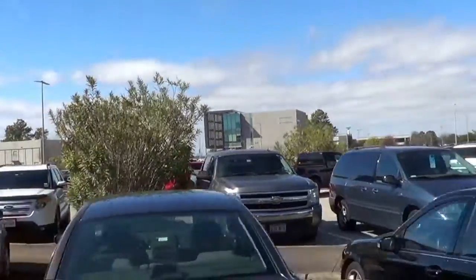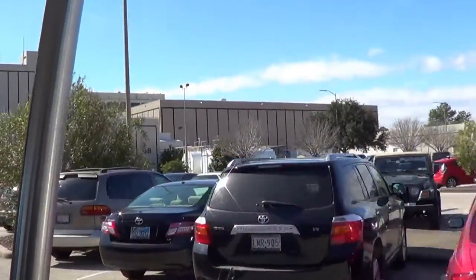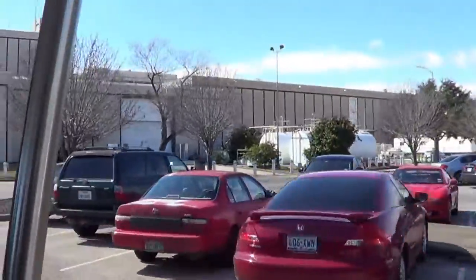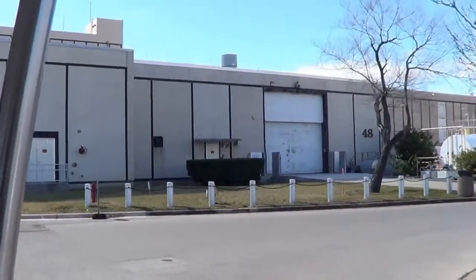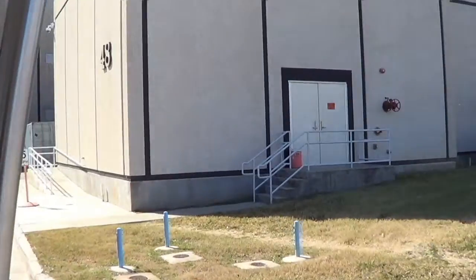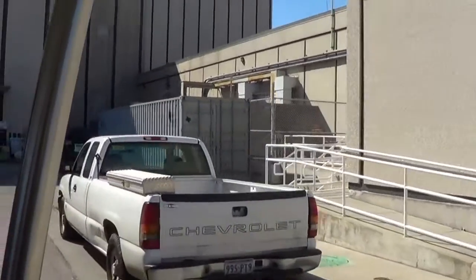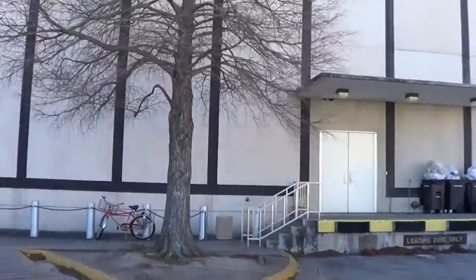Now, ladies and gentlemen, at this time, we are approaching Building 30. Make sure y'all remain seated until the tram does come to a full and complete stop. Once the air brakes pop and set, you may exit to your right and your right side only, please. Wait for me to get in front of you, then start following me inside. Now, make sure, once again, y'all have that row number memorized right above your knees in the middle, so that you may return to your exact same seat after this stop. Thank you.